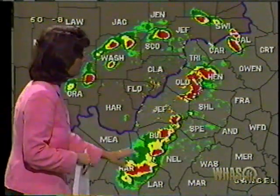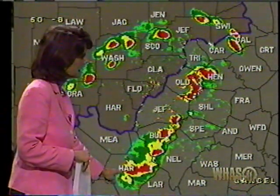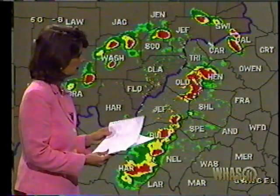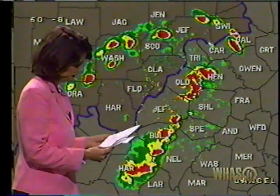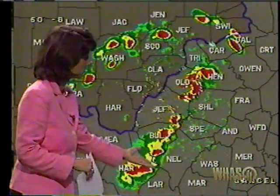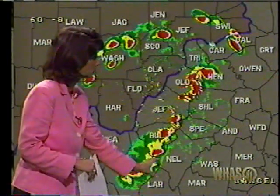The freezing levels, there's a lot of cold air up aloft, and so that's why so much hail is able to be produced. These are tall storms and pretty powerful, and that's also why we have the tornado warning out right now for Hardin County and for LaRue County, specifically for southern Hardin County and northern LaRue County, because of this possibly tornadic storm. A state trooper spotted a funnel cloud which was just west of Elizabethtown and moving to the east. So we're looking at that for Hardin County, LaRue County, and again Nelson County. You will be in line for that storm very shortly.